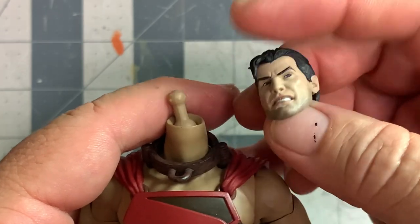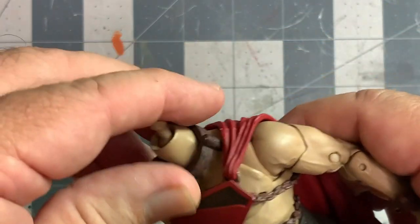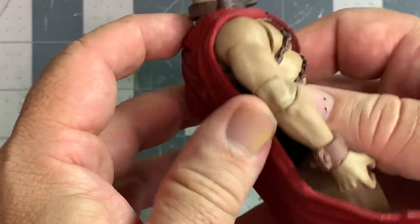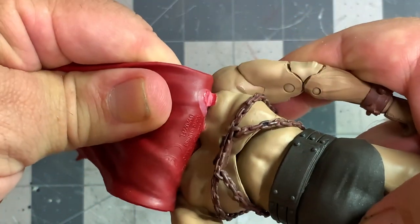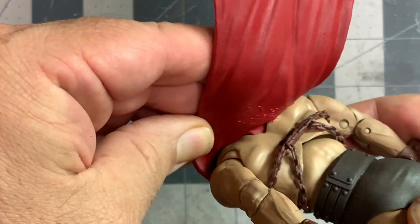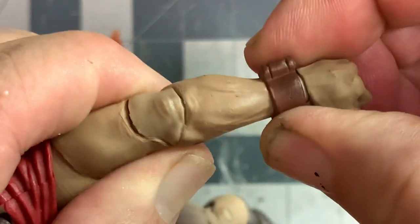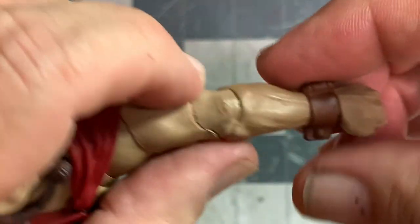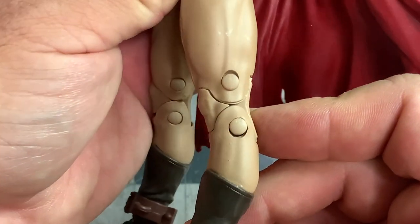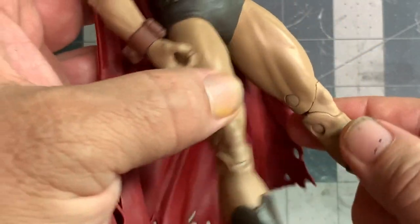And a lot of people do ask me, well, how do you take your figures apart? What are you doing to pull away all of those pieces? Well, in this particular case, we'll have to heat up this neck collar with a hair dryer, and then maybe even cut it because it's embedded into the actual collar line. The cape itself, it's gonna need some more heat, again with a hair dryer. And look at this, the elbows don't match in color to the arm. Different colors of plastic. And same thing on the knees, different plastic, different color. So that's gonna be something that needs to be worked on.